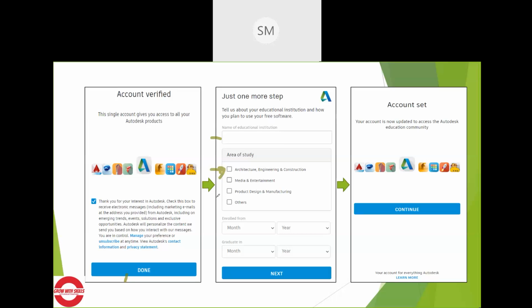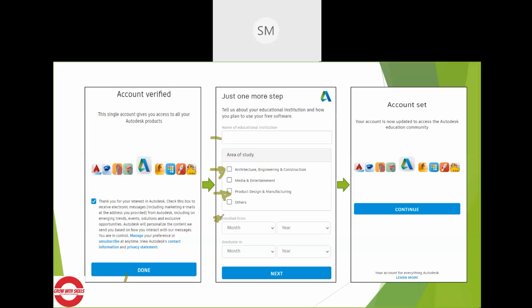Okay, so if you are from engineering, you have to tick this area of study. And if you want product design and manufacturing, which is for Fusion 360, you have to click this box. This question is for when you enrolled for your undergraduate course, meaning your degree course.